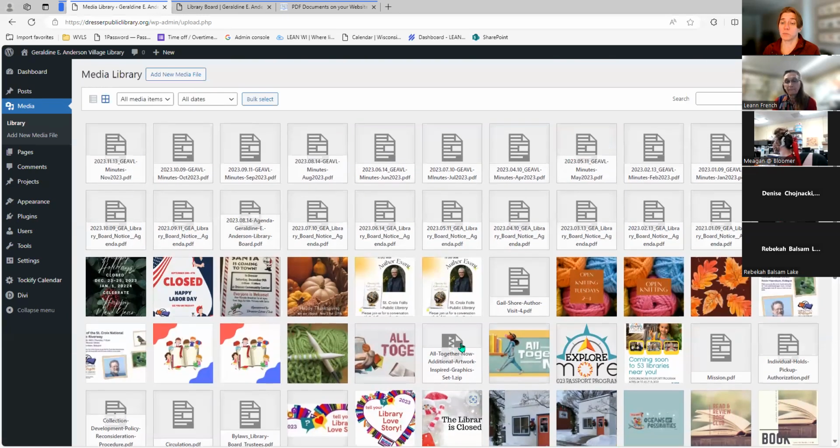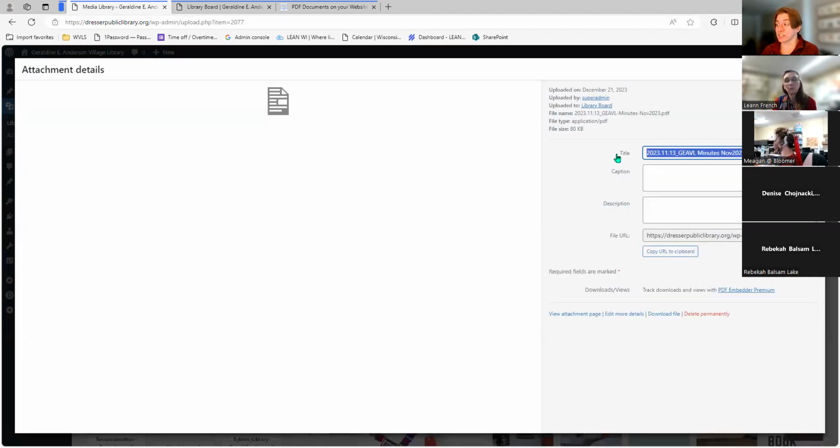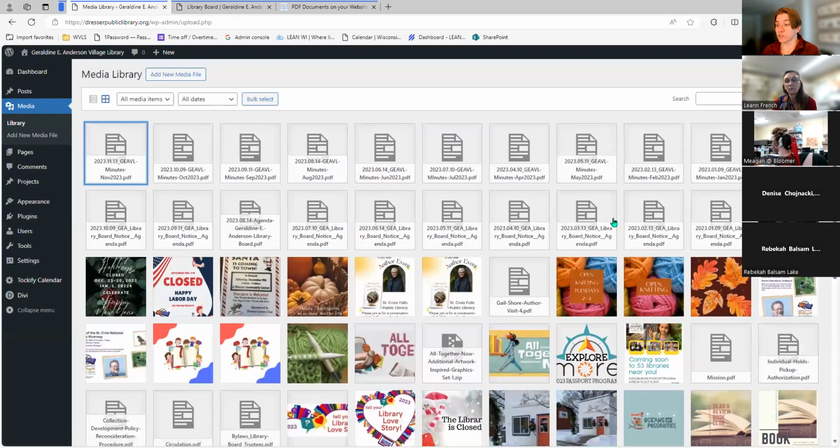So naming your PDF files before you upload them, or coming in as soon as you've uploaded them and changing the title, is really critical to being able to manage the files in your media gallery.